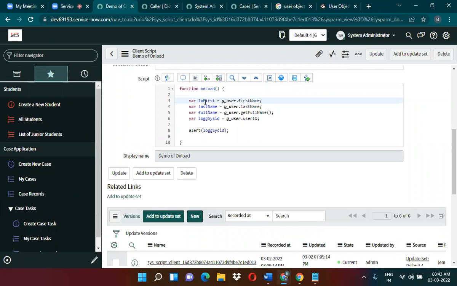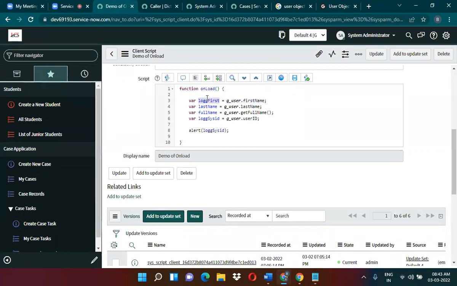So we have to keep meaningful names. This variable name, you can name it whatever, no matter what. In this variable, you are storing the current logged in user first name. That variable I am keeping here in the alert. So in the alert, I am showing the first name.